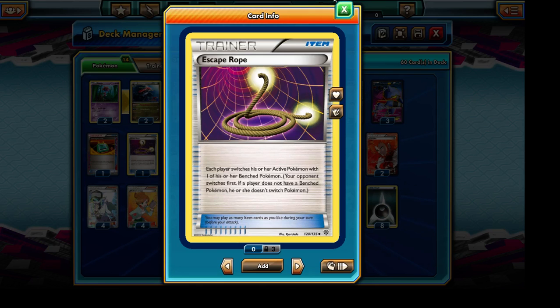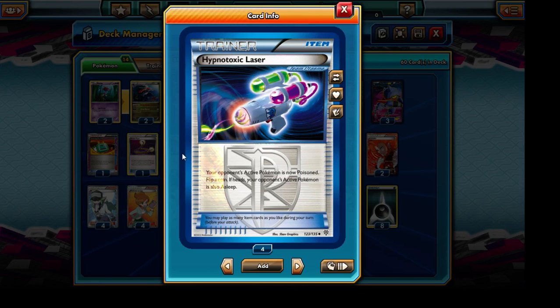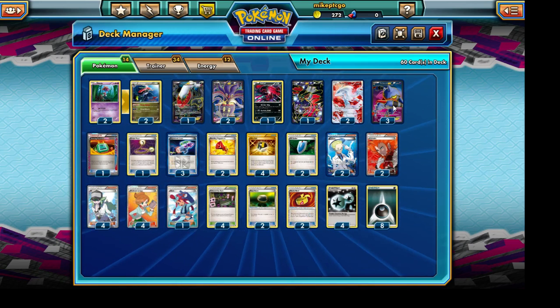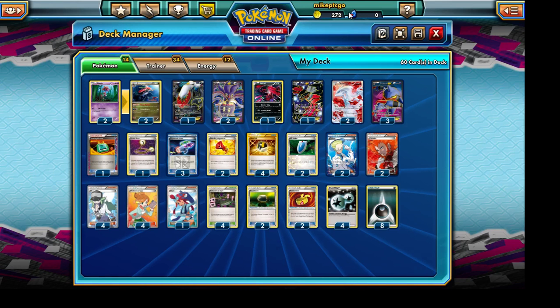We're also going to be running 3 Hypnotoxic Lasers just to dish out some additional poison damage in case our Toxicroak EX happens to be benched, for example, where we haven't had him in our hand just yet. Again, I've already discussed the Verbank City Gym. This allows our Hypnotoxic Laser and our Toxicroak EX's poisoning attack to dish out a lot more damage. We are going to be running 2 Starling Megaphones. This is just because we rely quite heavily on our Pokemon's special abilities, and Starling Megaphone helps to prevent Garbodor with its Garbotoxin ability from nullifying our deck. So that's why we're running 2 copies of the Starling Megaphone.